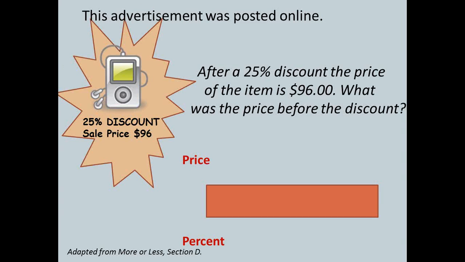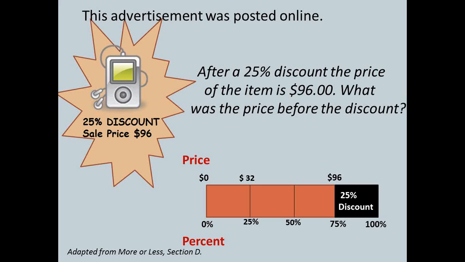Let's take a look at our next student. Notice the student drew the tape diagram and labeled. Next came the information from the problem. At this point, the student divided 96 by 4. But as the student labeled the rest of the segments, the student discovered her error. She then divided 96 by 3.